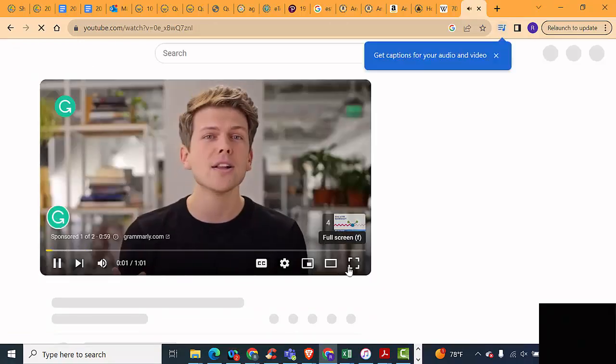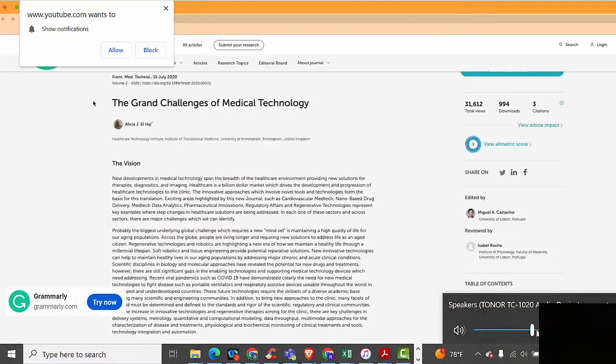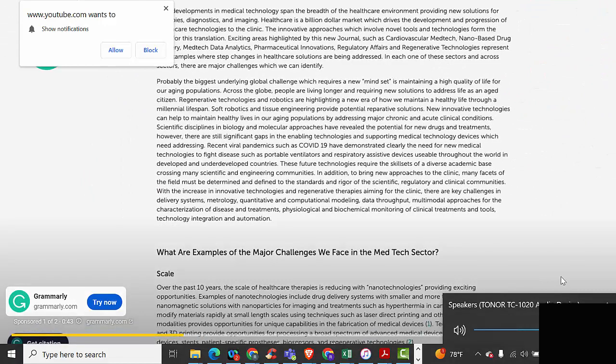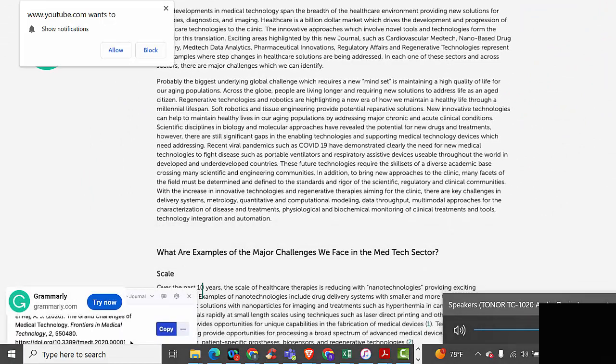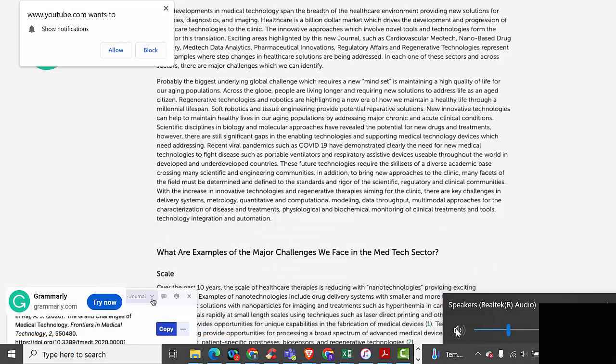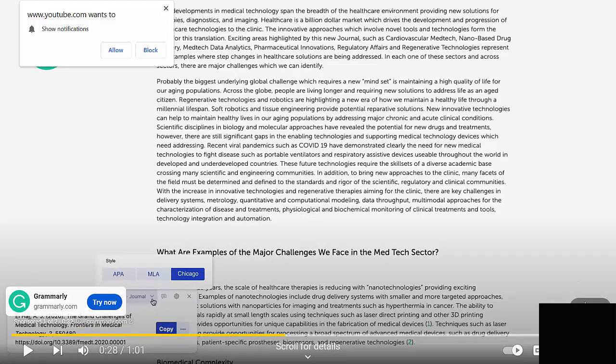Let's say I'm a biology student working on a research paper for school. As I work, I incorporate research from websites to support my ideas. And it's crucial that I cite these resources to maintain the integrity of my work. With the Grammarly browser extension enabled, I click the Get Citation button while on a website I reference. Grammarly instantly generates a fully formatted citation. I can even have my citation formatted in various styles like APA, MLA, or Chicago. Another ad.